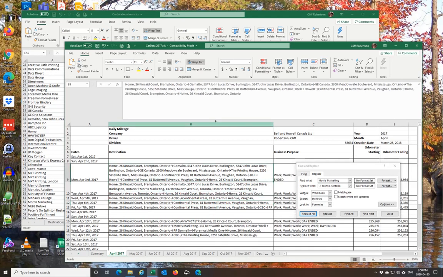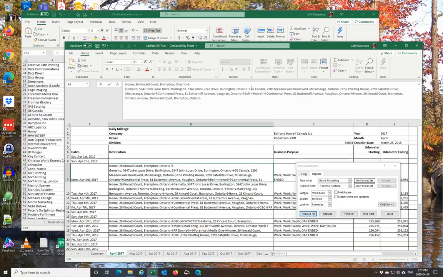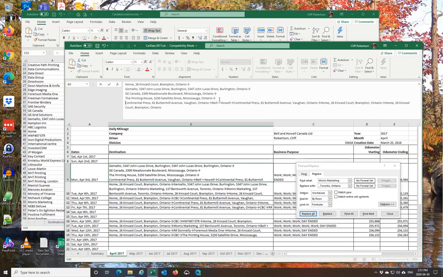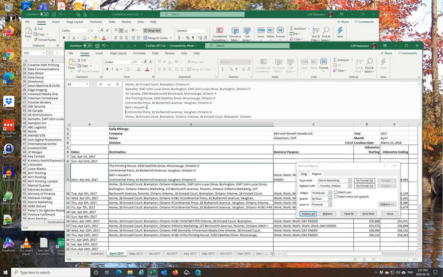One of the other things I do, just to clean it up so that if I'm going to send this spreadsheet to my accountant to send to CRA, it'll look nice, neat and clean, is put the cursor after the arrow, then hit Alt-Enter, which forces a line break within the cell. So again, here, Alt-Enter, click on there, Alt-Enter, and so on. Actually, I missed one, Bell and Howell.